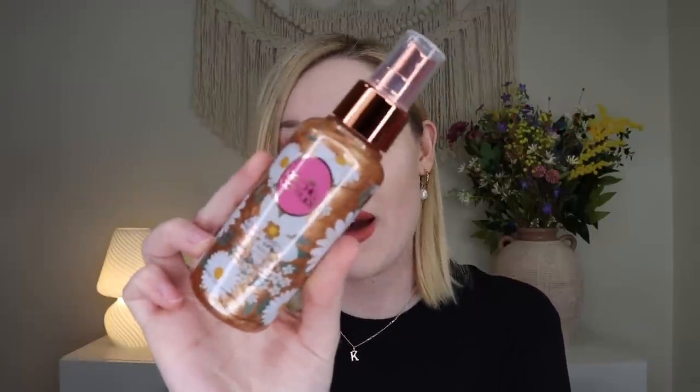This box does not have a card or anything in it, but the first thing I'm pulling out, I'm so excited about. This is from Rachel Couture. Ooh, gotta tell my sister about this. This is a face and body shimmer spray. It is so shimmery. It might be too dark for my skin, I'm going to be honest. I do want to smell it because I want it to smell really good. Maybe it won't, but I'm going to open it the wrong way.